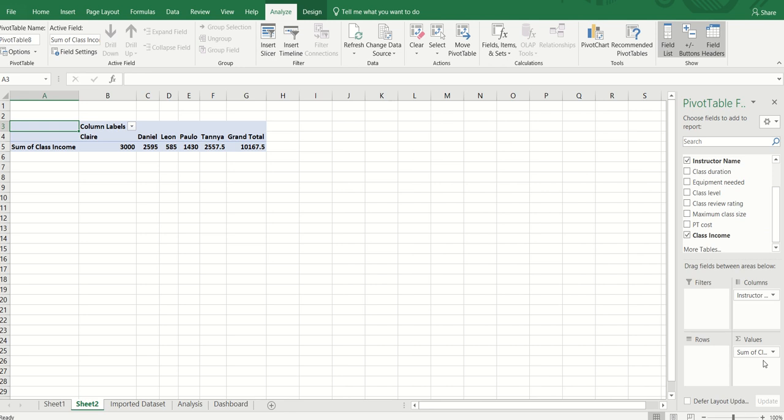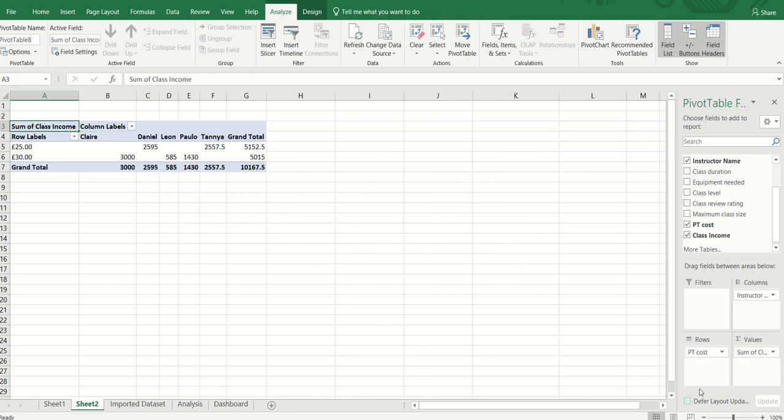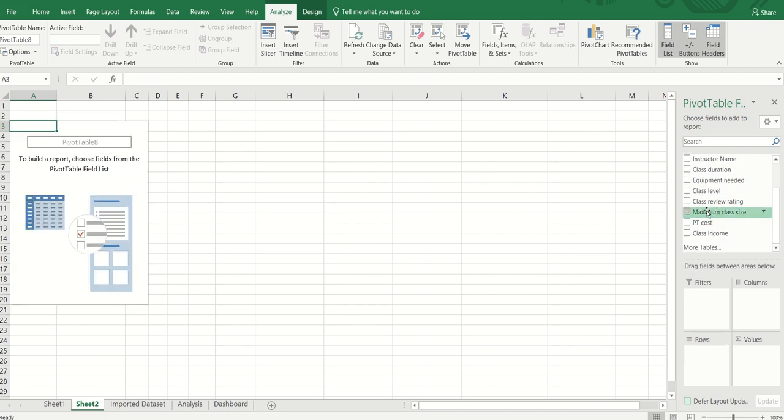That looks quite nice. You could put that into a chart if you wanted to. We could look at their cost per hour. We could add that in, and you could put that across, and we could put their trainer costs, and you can see how much it costs per hour. You could add that into a chart, and you could do that one. That would be absolutely no problem at all. It's entirely up to you what you want to be looking at.